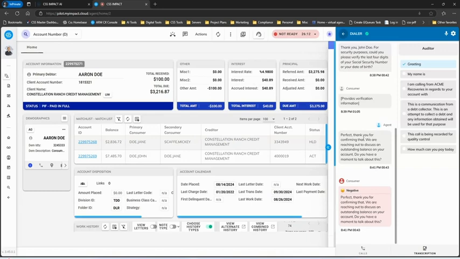And the last one is what we call word spotting. That is on the consumer channel only. And that is when the AI hears a specific word or sentence and provides feedback to the agent. For instance, if the consumer says, well, my attorney advised that I should file bankruptcy.